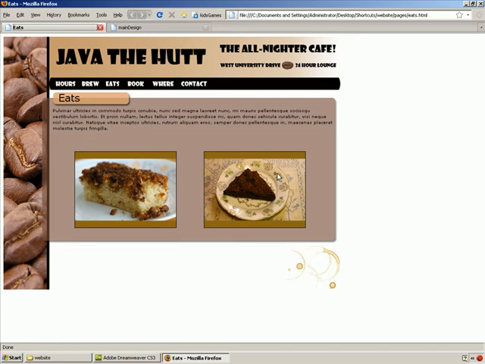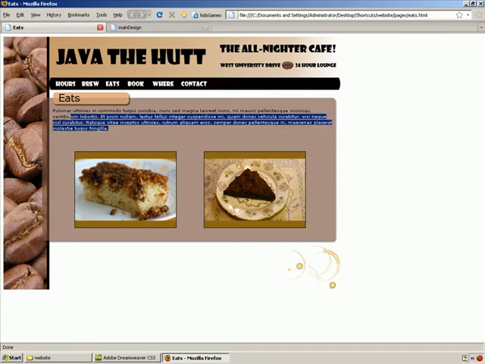What we're going to do in this next lesson is construct this web page. So we're going to do the content placement for each page. We're going to include some text, a couple of images, and a border around the images. We're going to use divs to place these images, and we're going to use CSS to define the location of the divs, and to also define the little black border around each one.